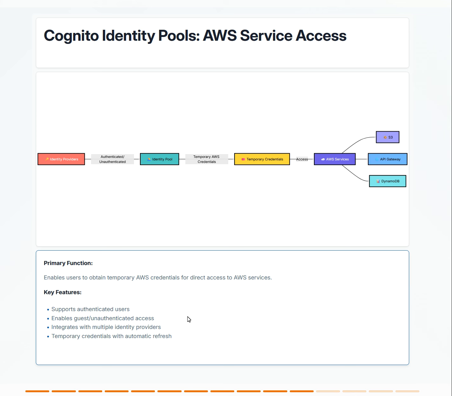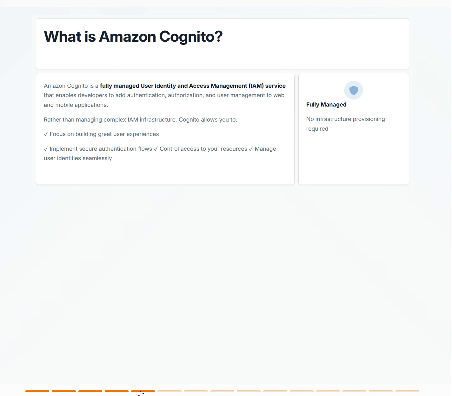And then temporary credentials with automatic refresh. So temporary credentials are provided, like you are given temporary credentials. So you're going into a carnival. Once you are in that night, when you exit from the carnival premises, that's the expiration of your permit, so you can't access that carnival anymore. Once you are inside, you can access services. Once you go out, you are finished with the carnival, right? So that's how it works.